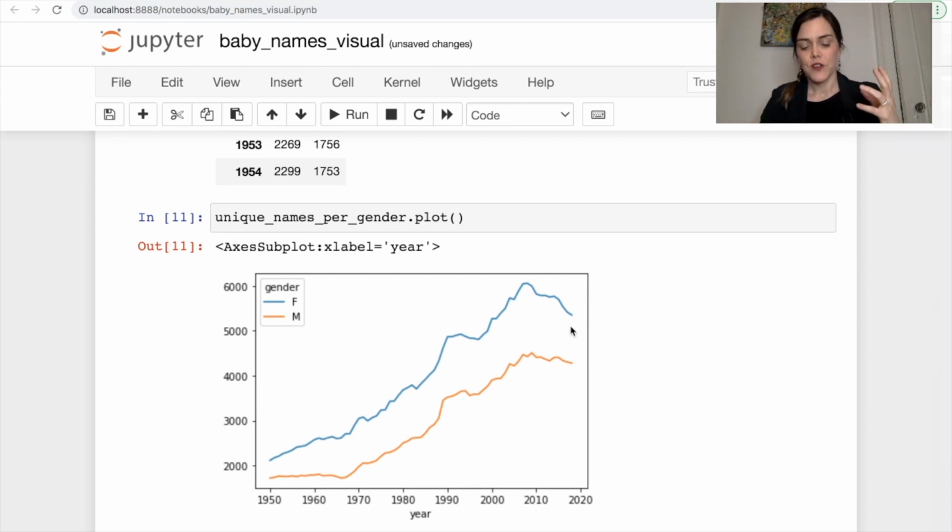So this was an interesting phenomenon, I thought, because in the blog I explored a concept called statistical dispersion, and I did that through the Gini coefficient. We're not going to do that in this video, but what I want to emphasize with this particular plot, which we're going to style a lot more, is this point that there are fewer female babies in this data set, but there are more unique names for those female babies every single year. So the female babies are getting spread out among these many names, while the male babies are given these really ultra popular names.